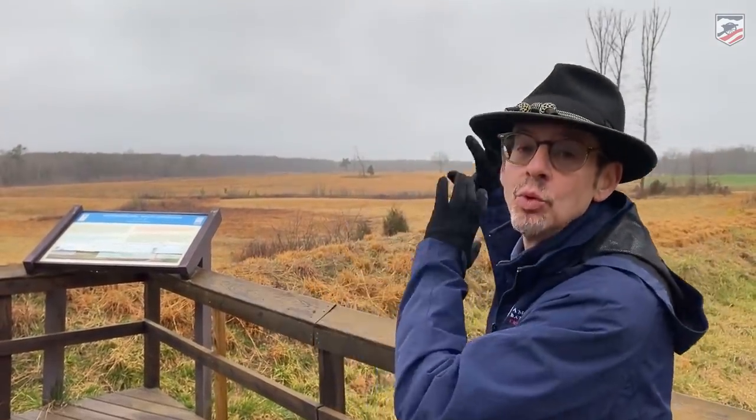The trail we were able to lay out actually goes all the way across this field — you see one of the signs right here in cooperation with the National Park Service. And then at the end of that, that wood line that Will pointed out in the distance, that's Pamplin Historical Park. So, between three different entities, the breakthrough battlefield — the April 2nd breakthrough that finally broke through the Petersburg line — is finally preserved. And this is just great.